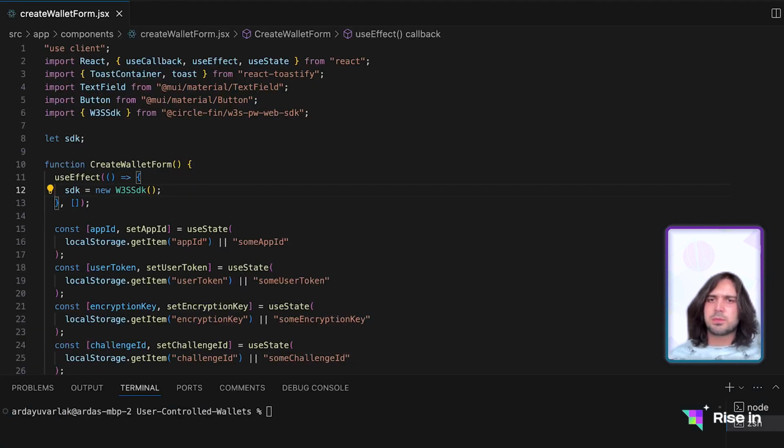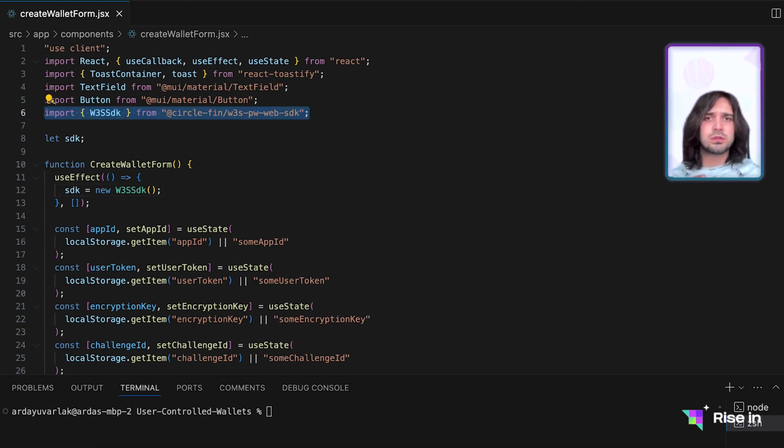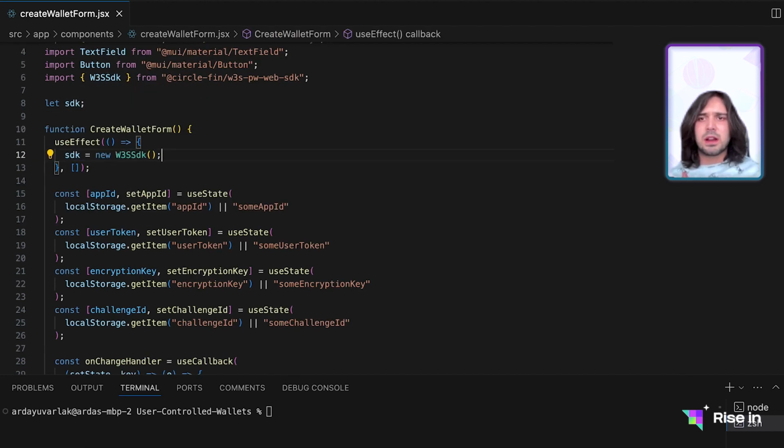In the previous project, you can find this create wallet form.jsx under the components. Now let's look at how we make use of the WebSDK. First of all, we install this using npm install, and then we import it, as you can see. First, we initialize this WebSDK with a use effect. Once it's initialized, we are able to use this SDK, which is this Web3 SDK.